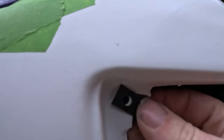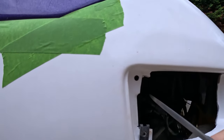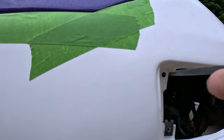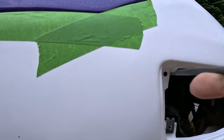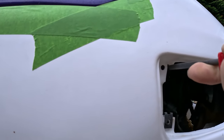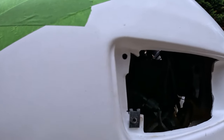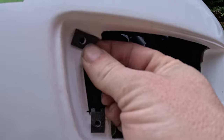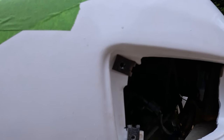So what we're going to have to do is get a file and just take a little bit off that bit there so that that pushes up. So we're just going to file a little bit off the top here, look, up in a little bit. This corner, so you need to get in this corner with a little metal tab. Right, so see if that'll go in and line up with a hole. So yep, now we've got that little geezer in there, lined up with the hole there, perfect.